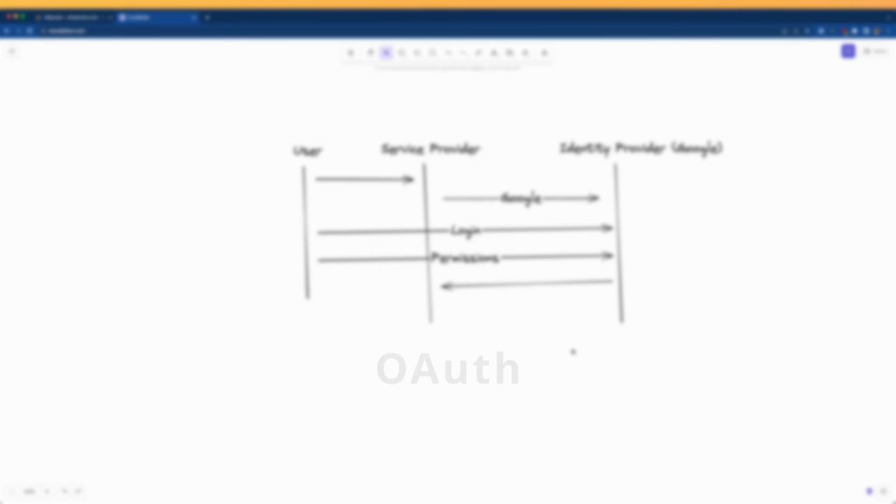Today, I'm going to show you how to set up OAuth using Google as the identity provider. I'm going to run through and do this using Next.js and Next-Auth, but auth.js, the library that Next-Auth comes from, can be used with additional frameworks. So if you're using a different framework, feel free to use auth.js, and the rest of this guide is going to be basically the same. With that, let's go ahead and dive in.